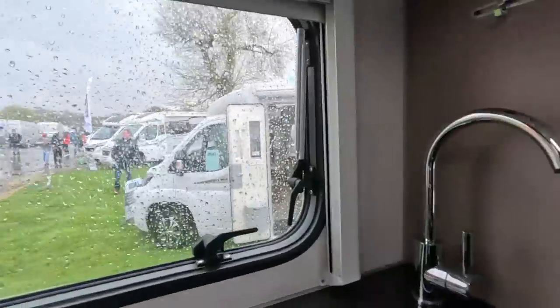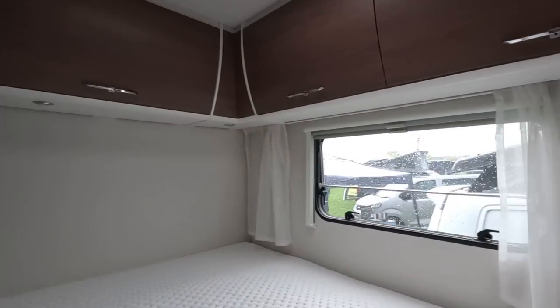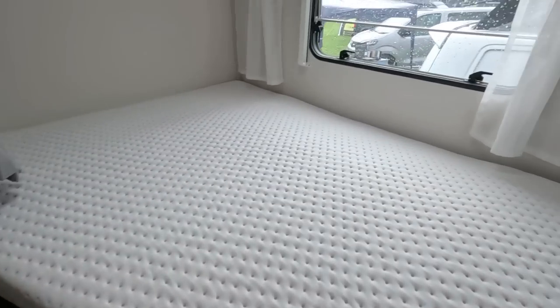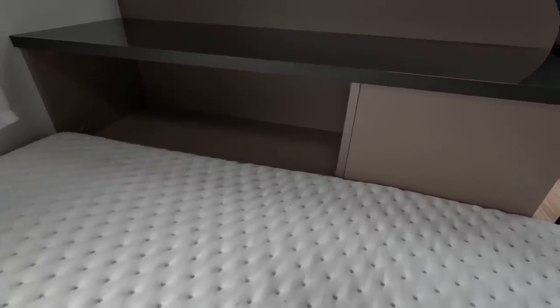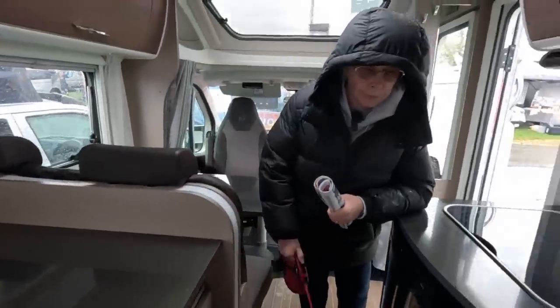There's nothing under — just switches. You seem a bit mean with the main sockets. You'll probably end up with a load of extension leads everywhere. But yeah, I quite like things like that — it's got a little cubby hole. You can probably put your clothes in there. It's strange just having one plug.